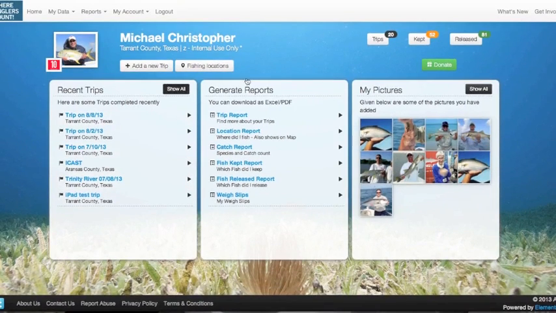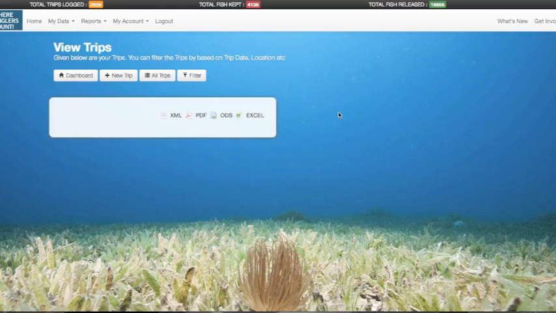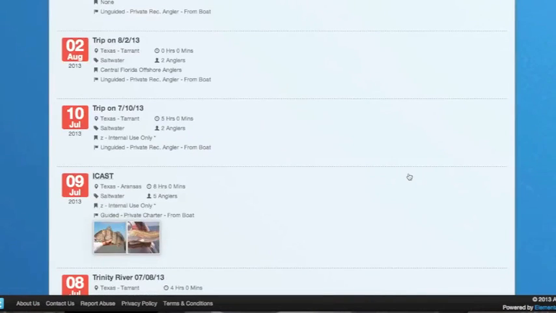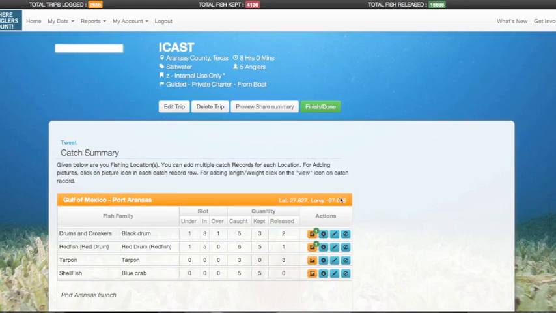that you've already put in, you can actually see those trips. You can click on it to show all your most recent trips will show up on that list, or you can actually bring up the list of all the trips and it will show you all of those trips. This particular trip, I actually loaded pictures. Let's click on that one. We can select it.